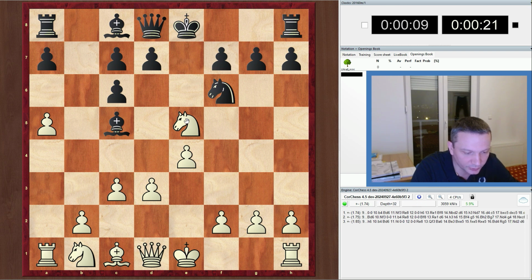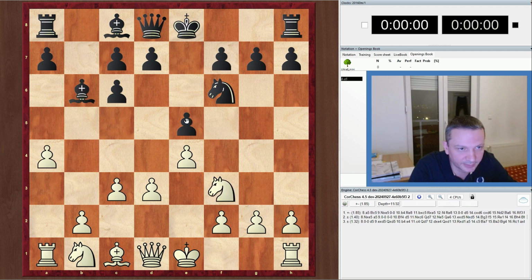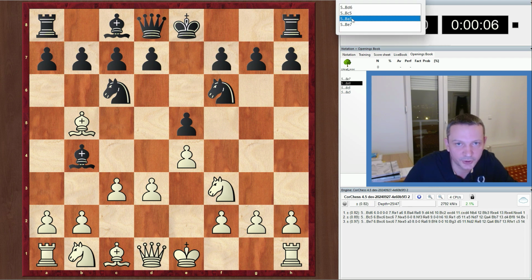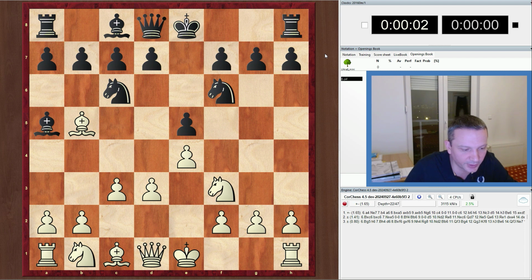Actually, we will see that there are no good responses for black in this variant at all. So actually, this was already a mistake. When after c3, black played bishop a5, this was already a mistake, and actually after our move a4, there is no good response for black. We see other two options here.